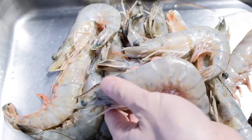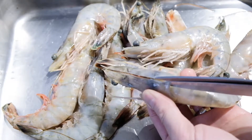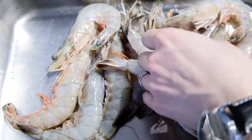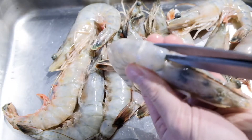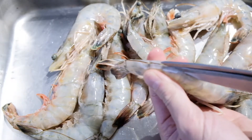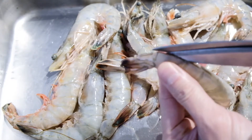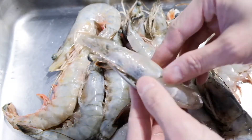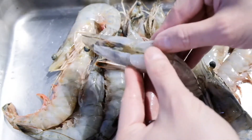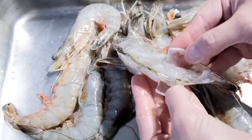All right, let's get started on these big juicy sea creatures. The first thing you want to do is with a pair of kitchen shears, take a shrimp and start cutting the head at the middle. Once that's done, you're going to start cutting through the body right on top of the middle all the way down to the tail. Take caution during this process — make sure you don't cut yourself. Sometimes the shrimp can be a little bit slippery, so do not use a knife for this process because you might slip and cut yourself.